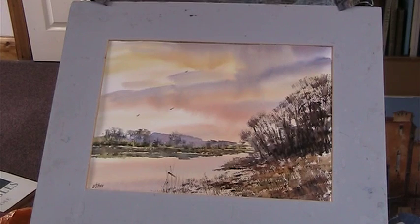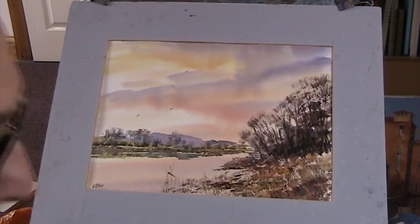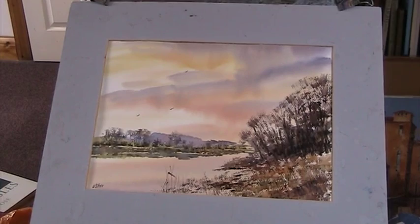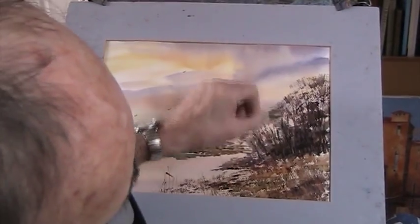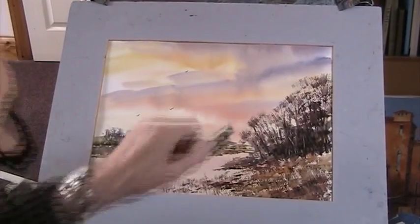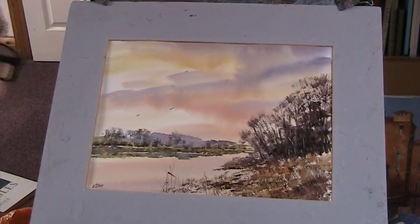And for those of you that like using a card to scrape out rocks, it's a great lesson. This is his latest painting. He did it yesterday. That'll do.